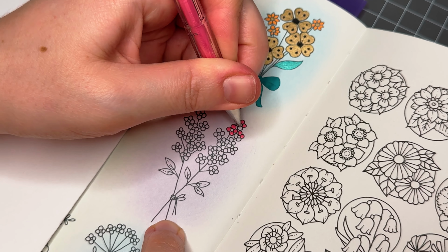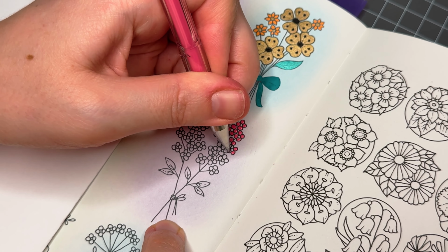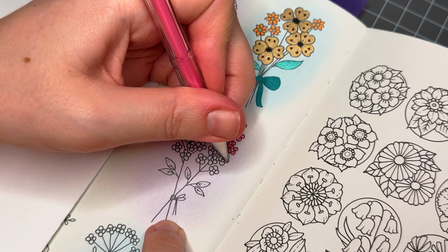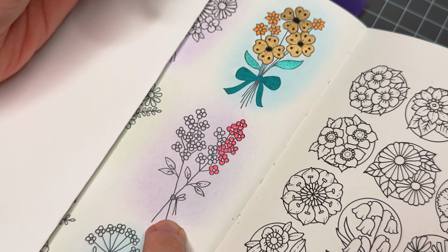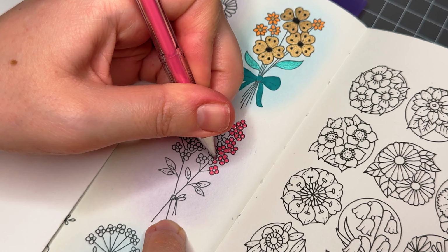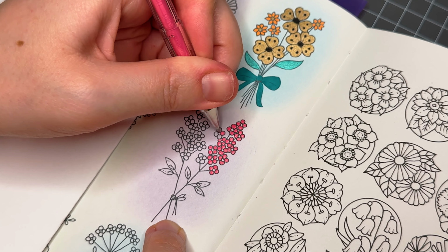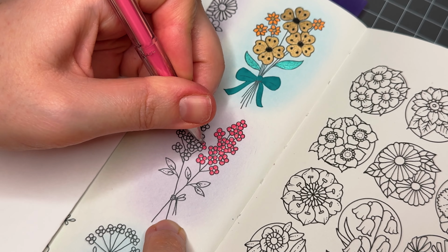And I think doing these tiny little flowers, gel pen is perfect for it because they can stay nice and vibrant. Sometimes if you use pencil, you might not get as neat of a result. Maybe. I know that I certainly don't. And I'm just looking at some of the images on the opposing page on the right there, and they would even be small enough for gel pen if you wanted to do the whole lot in gel pen as well.